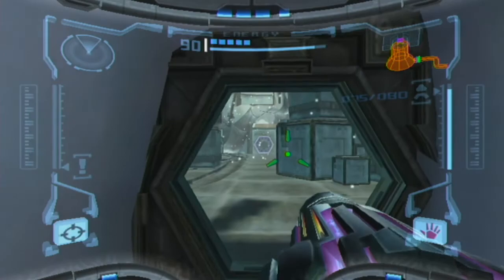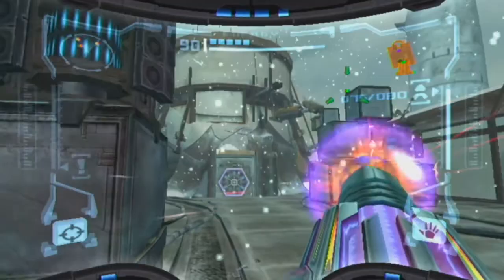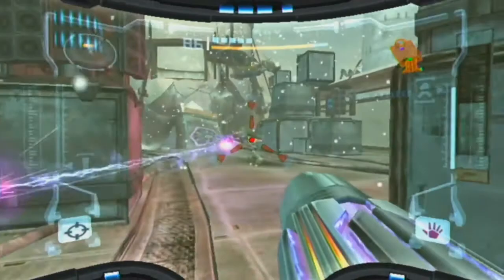Okay, so now we're out in the open. And guess what? More space pirates. Where are they? Oh, they're hiding. Okay, there we go. I knew there was one around here somewhere, but he was just strafing around the crates.